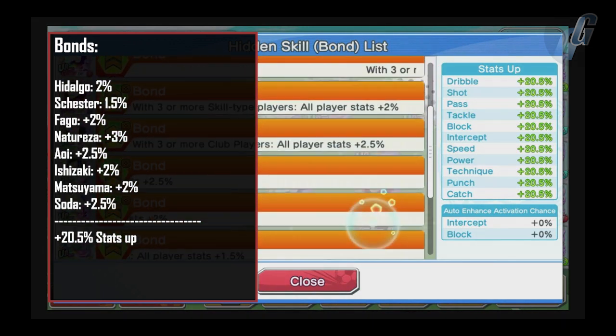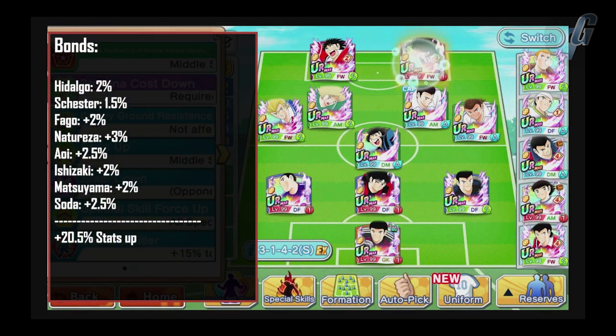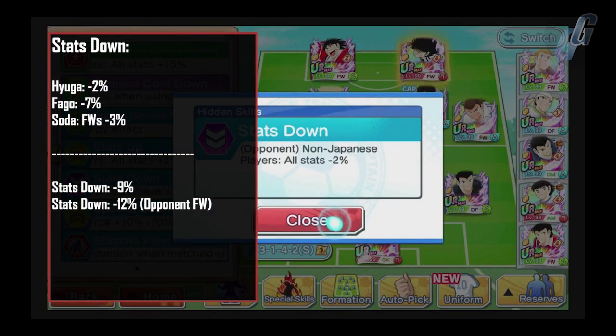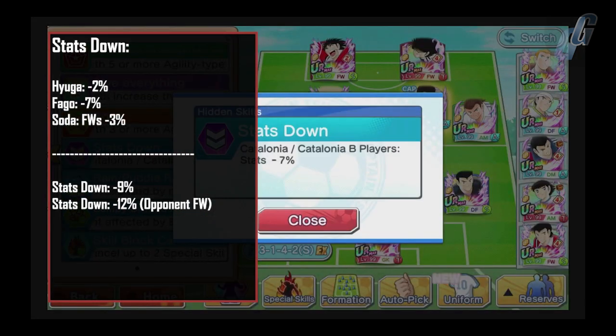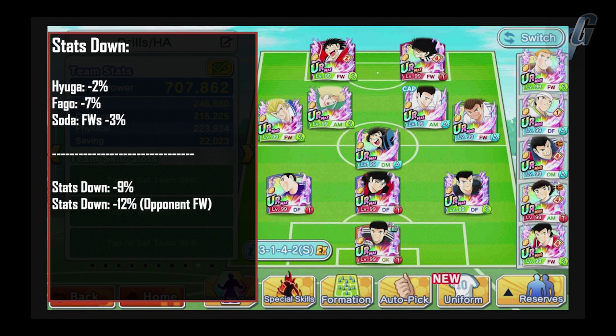My recommendation is to build a team with as much stats up bond as you can, or either that or have more debuff, which will definitely help for this particular raid. For stats down, I have middle school Hyuga here that gives another 2% of debuff, as well as the 7% debuff that I am getting from Figo, so that's a healthy 9%, and a further -3 for the opponent's forward, so to help keep us clean sheet. Otherwise, that's pretty much it for the team build.